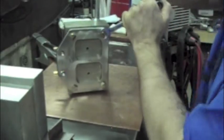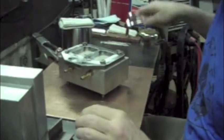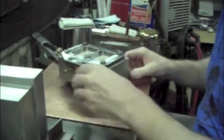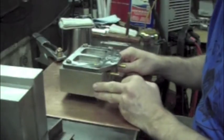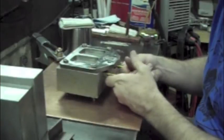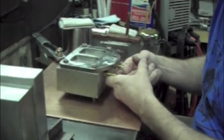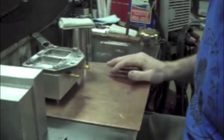If I was doing stainless steel, I'd pretty much be doing the entire same operation, except I'd just be back purging this. So the only real difference is, you know, throw in your hoses and run some back purge when you go to weld, and that's about it. Obviously, use the right filler.